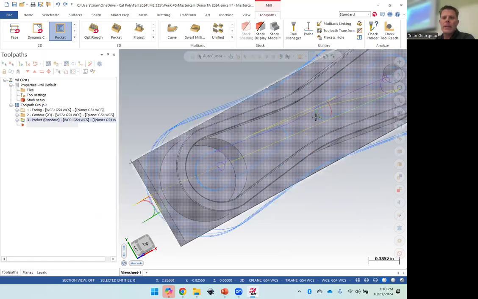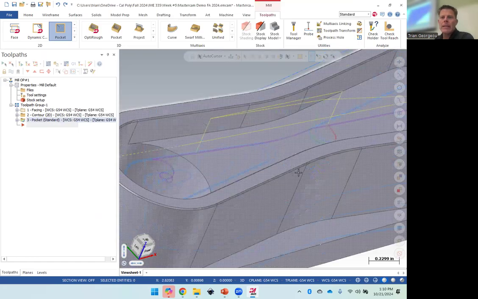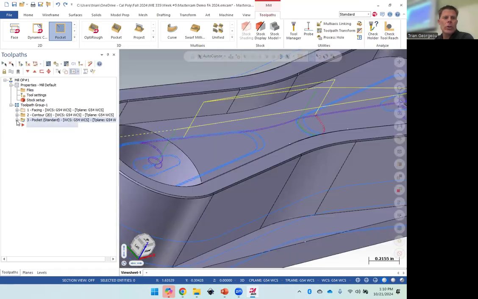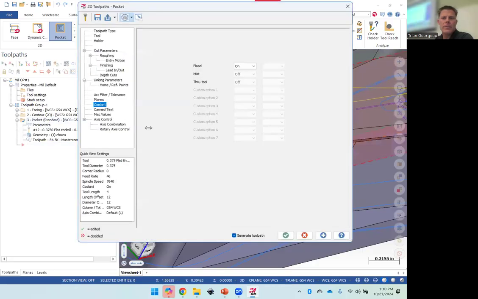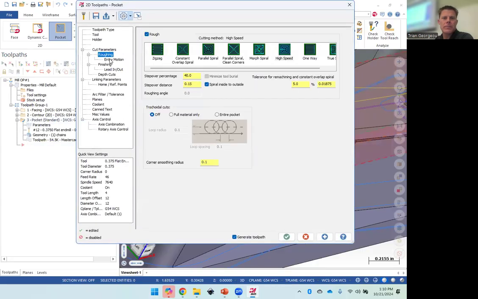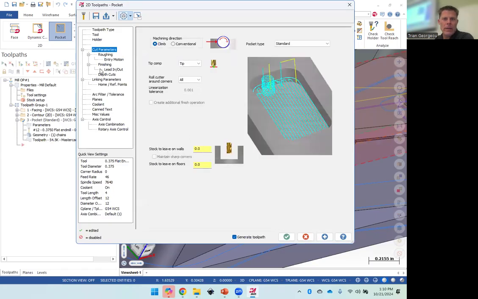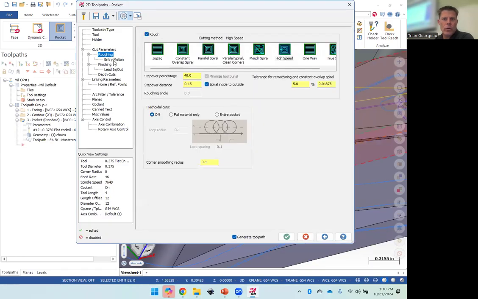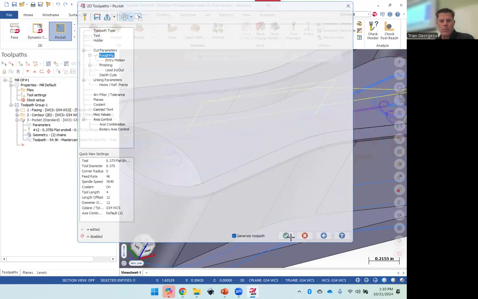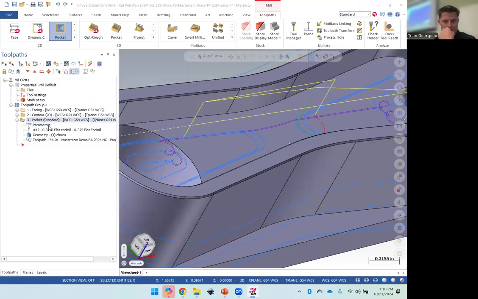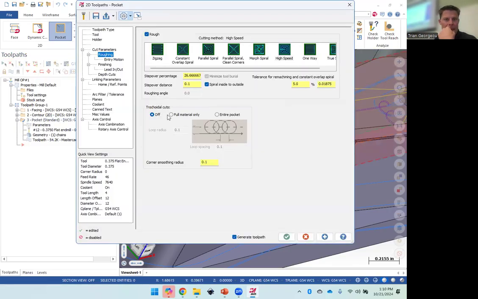So this end mill isn't big enough to fit in this little area right here. So let me go back to this. Parameters. We'll get this fixed. So I don't leave anything right there. Let me just look at the step over distance. We are probably just going to pick a smaller.